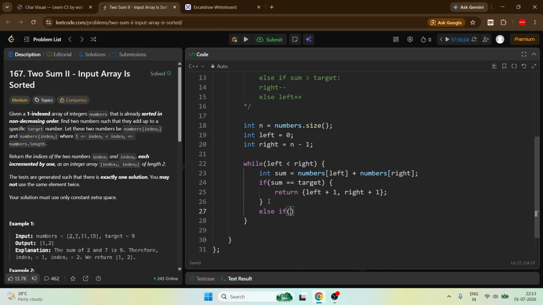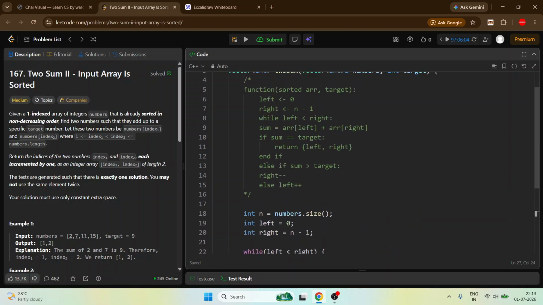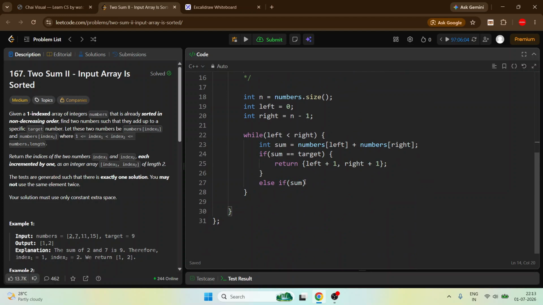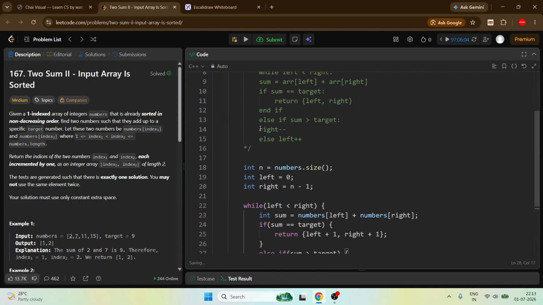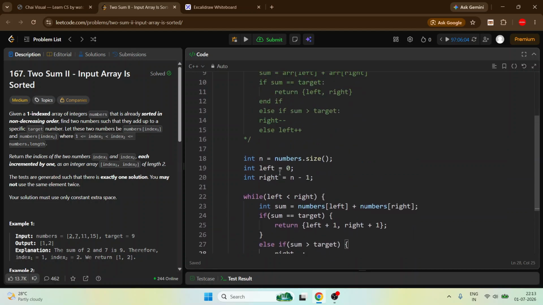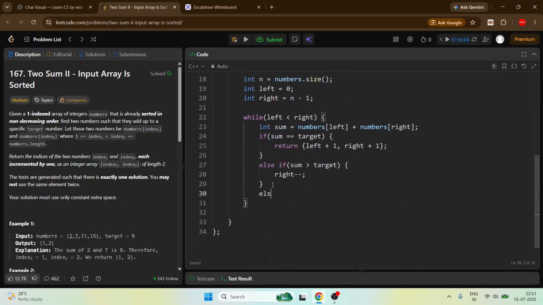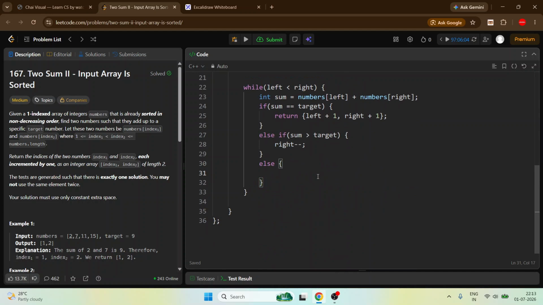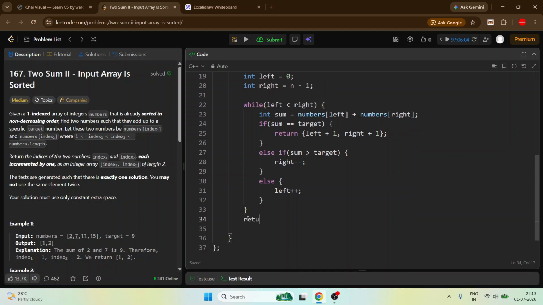Else if sum is greater than target, we have to do right minus minus, and for the else case we have to perform left plus plus. At the end, I prefer to return a null array.